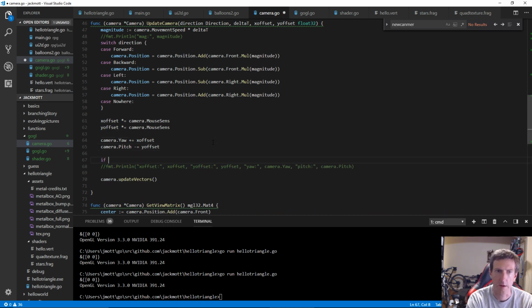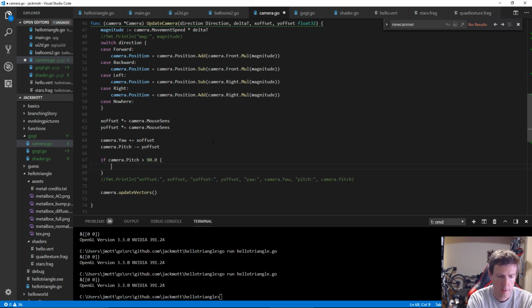So you can say if camera.pitch is greater than like 90, this just prevents someone from looking more than straight up.